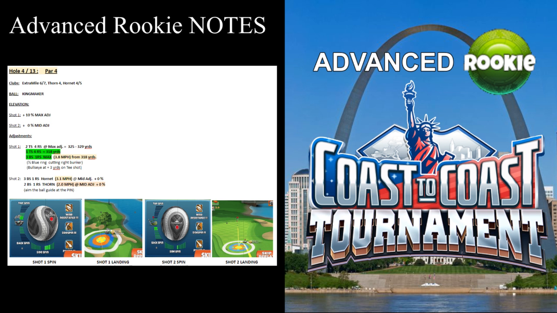Our second shot's going to be 3 back, 1 right at max adjustment, and that's going to be a Hornet. What you want to do to get there is, you can see the next couple lines underneath that, you're going to have anywhere between 1/4 to 1/2 of the blue ring cutting the right bunker. You can see the picture, the second picture, shot 1 landing. And your bullseye is going to start at the +3 yard marker on your tee shot.